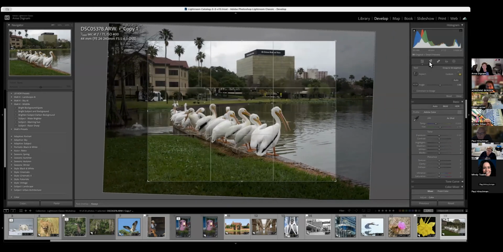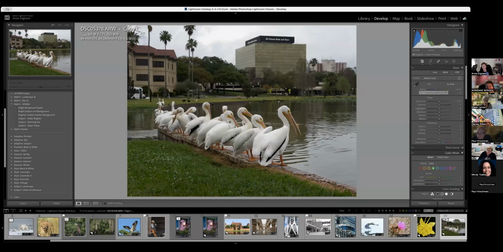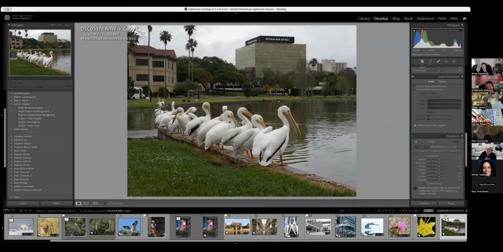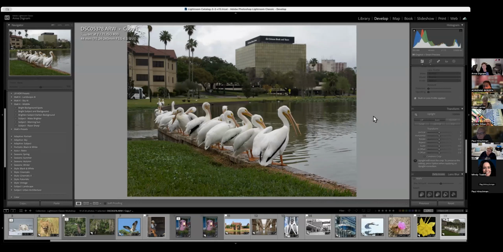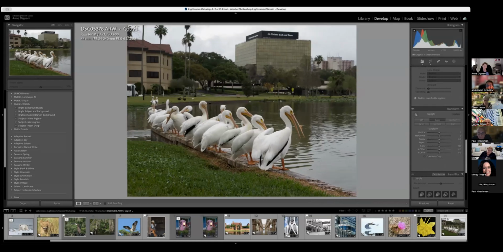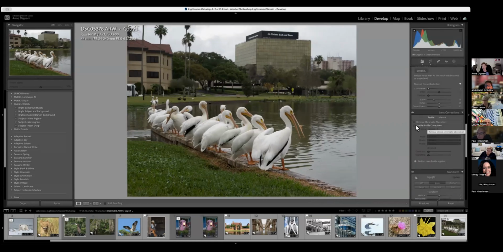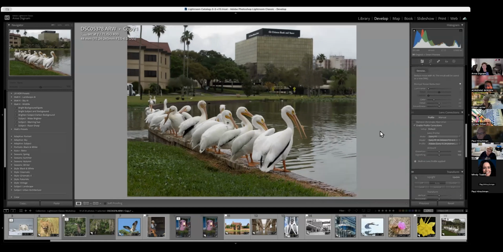I'm picking a line in my mind. I could do that. And if I'm not sure that I really have that right, because it does have a little architecture, I'll hit auto, see what it does. And tweak it a little bit, and I might even hit my enable profile. There we are. So now we have this. But now all this is in and all this is in because I shot this at an f-stop of 7.1 and it brought that background in at 7.1, believe it or not.